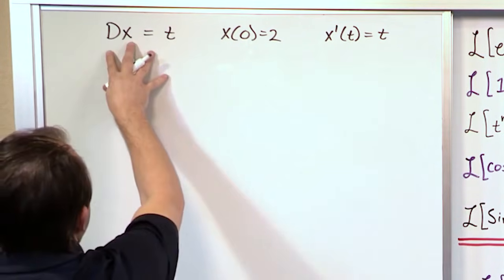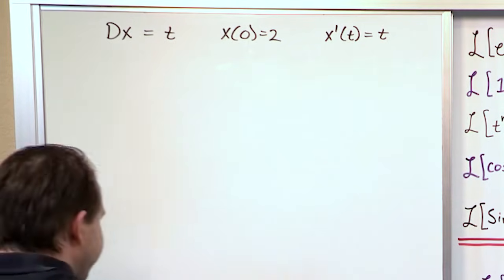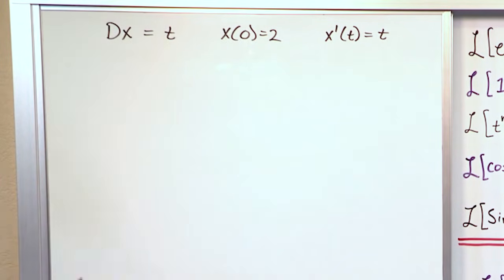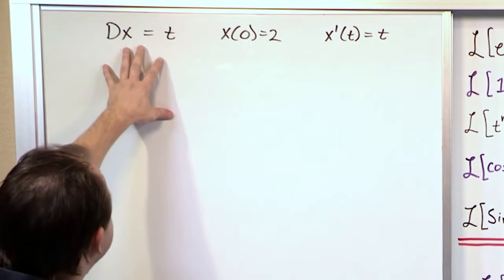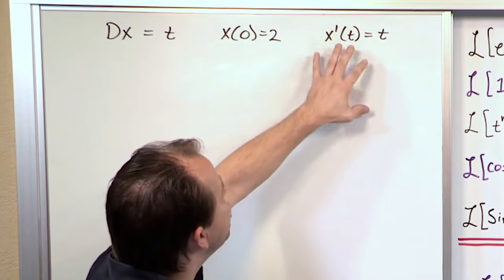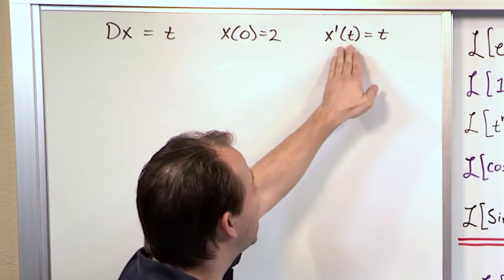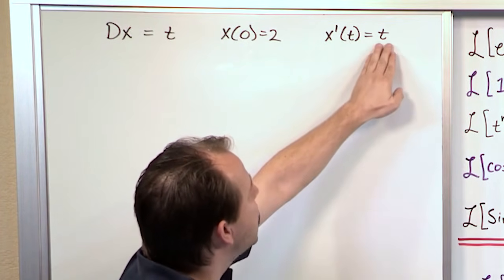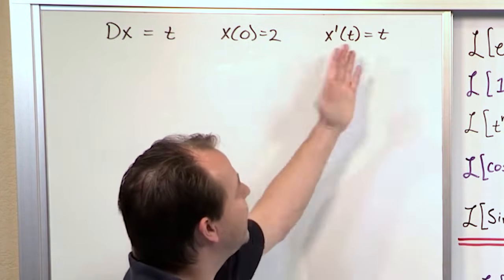So let's work with this, because this is really how you're going to be solving these differential equations. First thing we want to do is notice, I picked this equation on purpose, this is an incredibly simple equation. There's no complication. If you want to look at this part, it's fine as well. You can easily solve this by integrating both sides because it's a function of time, the derivative is a function of time, and there's just a simple t over there. You can actually integrate both sides of this and get the answer.